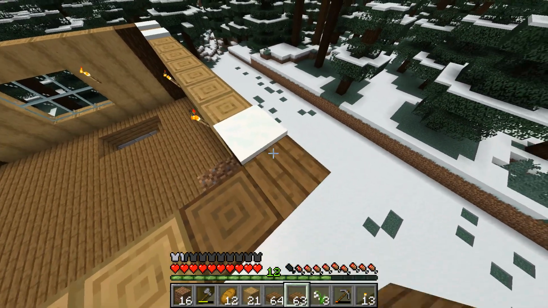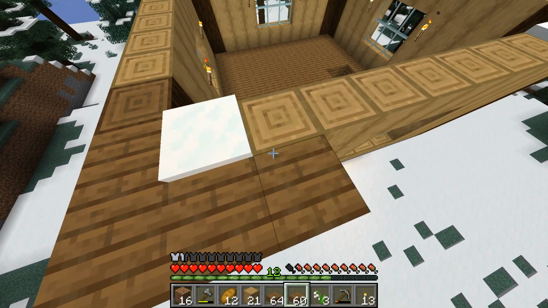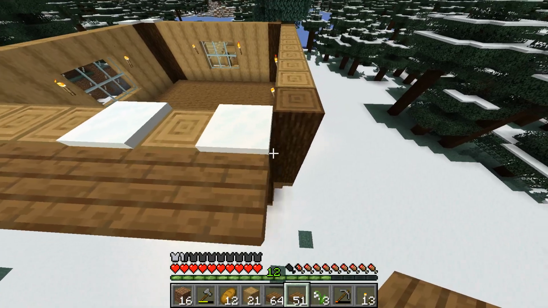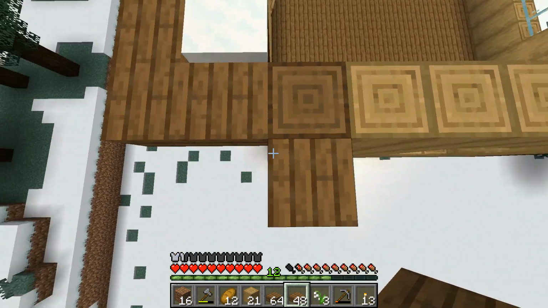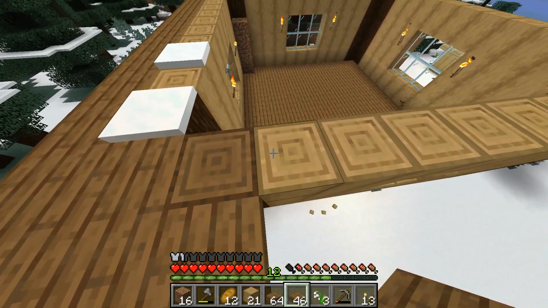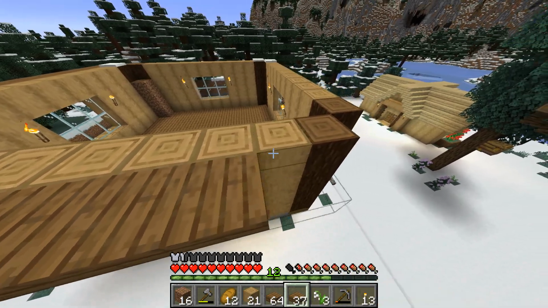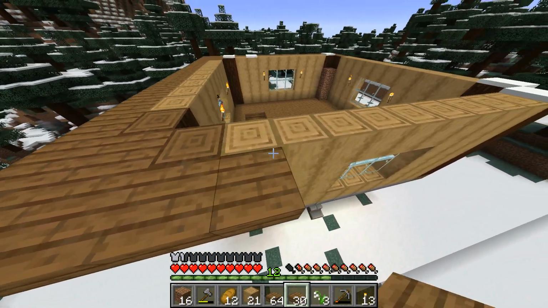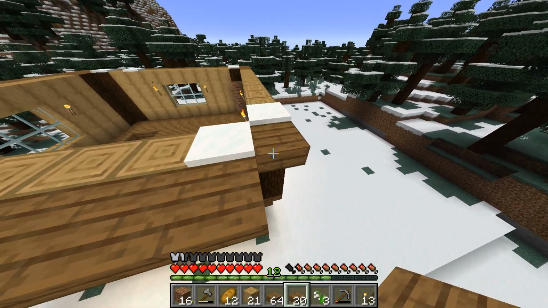Okay. We're going to shift click. And all we're going to do is fill in all the sides. And even this corner. Why not? I'm gonna fill that in. Hopefully my mouse button is not too incredibly noisy. I know it's got to be somewhat noisy.